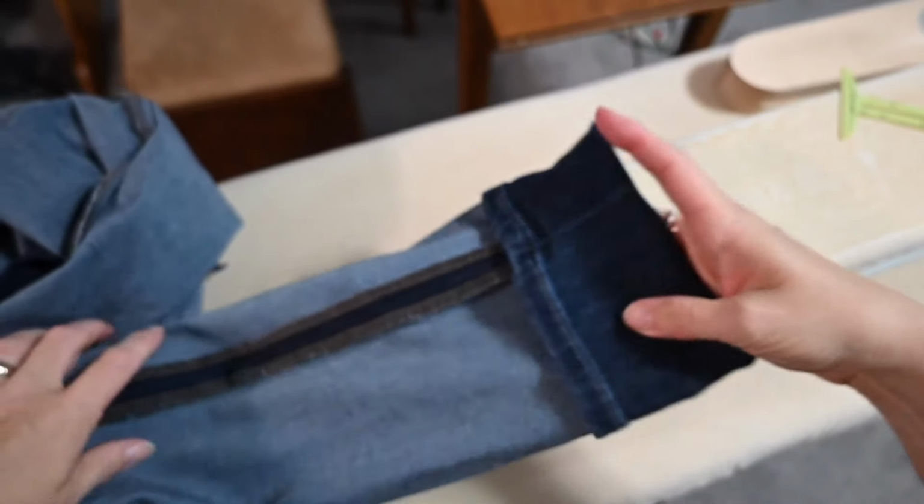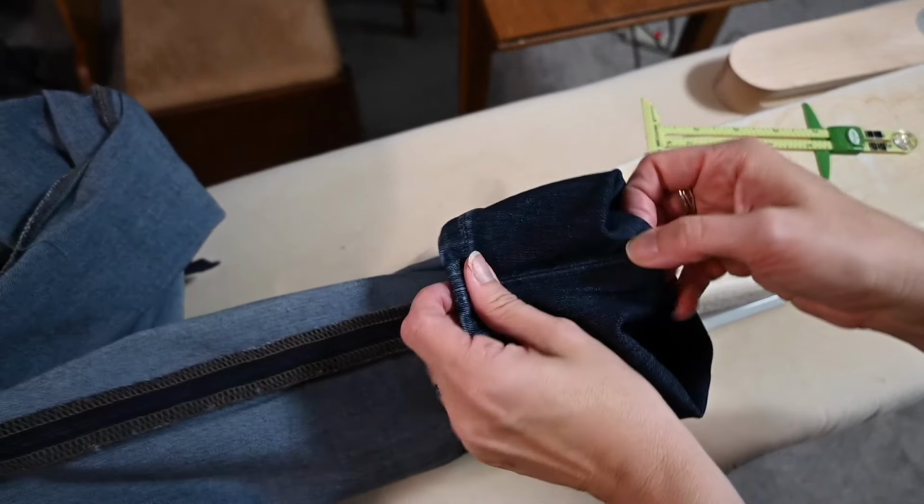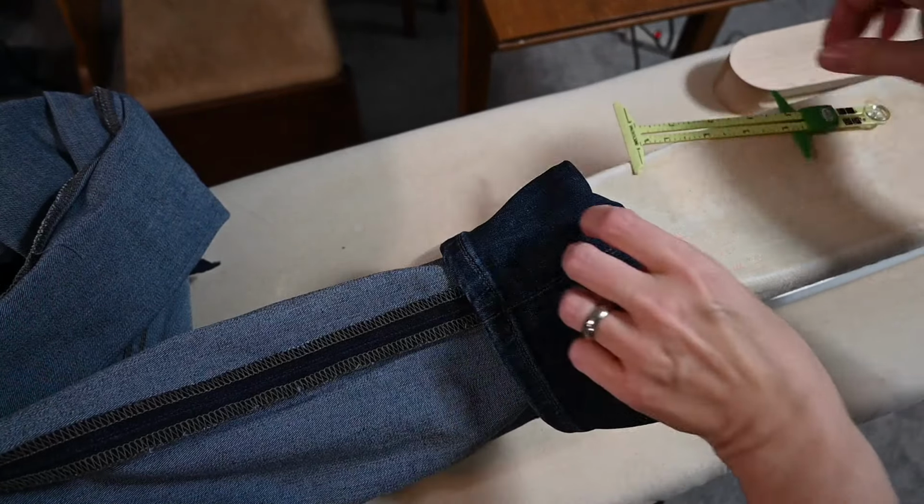All right, so, I eyeballed that wrong. Let's get that right. Closer.